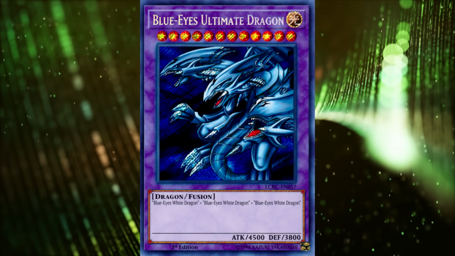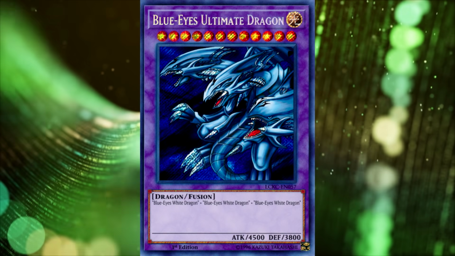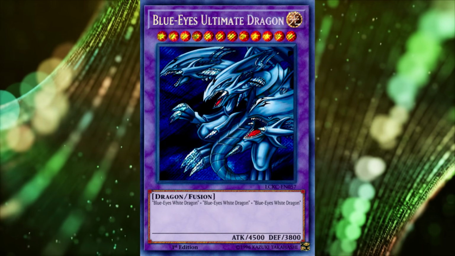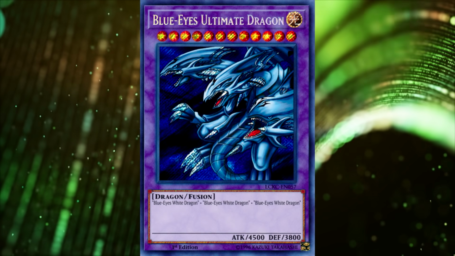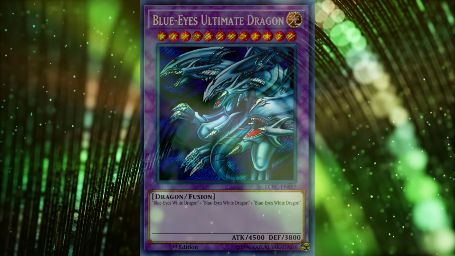Regardless of how competitive or not competitive Blue-Eyes Ultimate Dragon was, it is still obviously one of the most iconic cards in all of Yu-Gi-Oh!, right up there with Blue-Eyes White Dragon. Pretty much everyone knows about this card, and it's even popular with non-Yu-Gi-Oh! players, which I think is a testament to how cool the card really is.